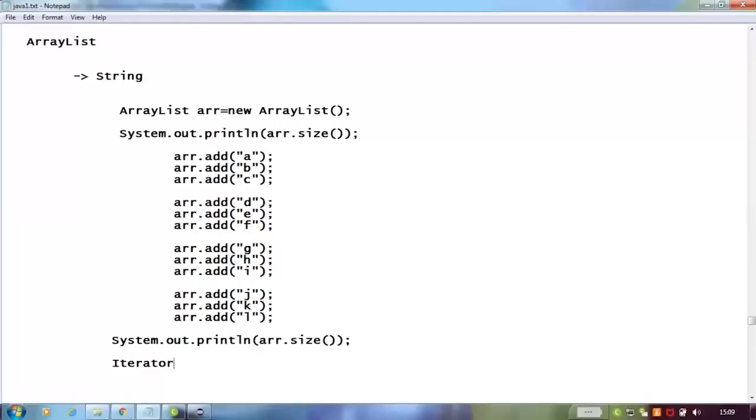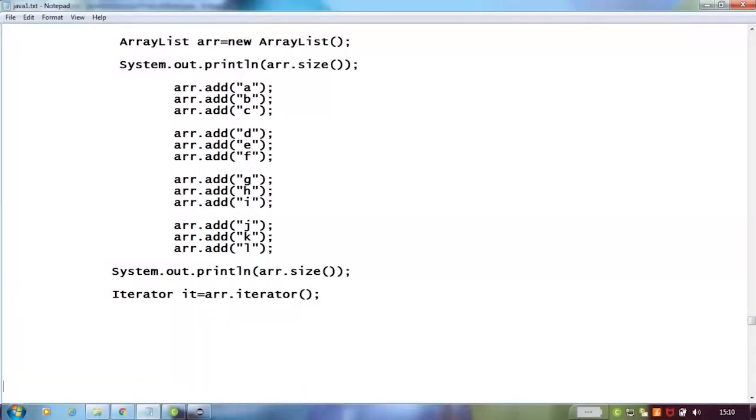But enumerator we don't use now. Most of the scenarios we always go for iterator. Enumeration option was also there, now it becomes the old version. But currently we always go with iterator. So if I am using this, iterator it equal to ARR dot iterator, like this.